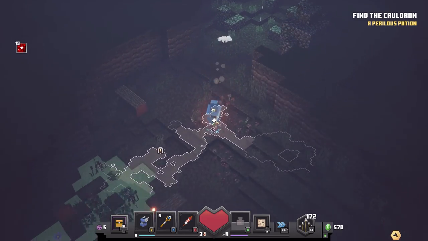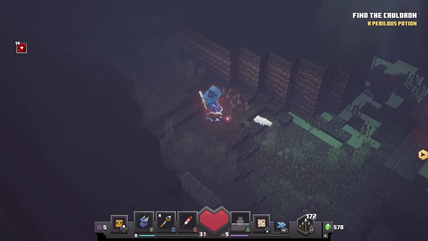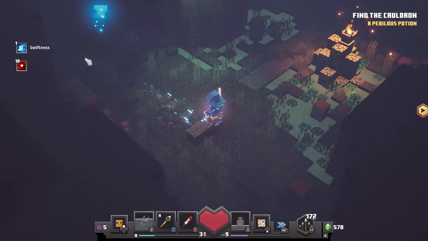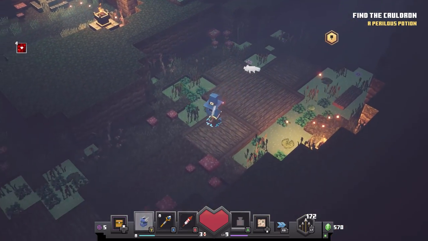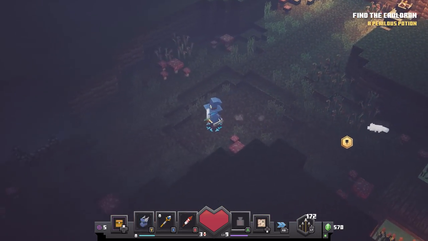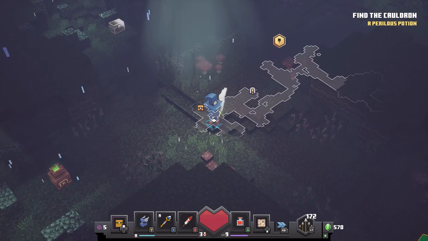Dead end this way. What if I backtrack a little bit? Anything over here? Nope. Dead end over here, too. Man, I love these boots of swiftness. They are so fun. They are so amazing to use. There also was an area over here, so I want to check that real quick. Was there anything over here? Yes, there was.